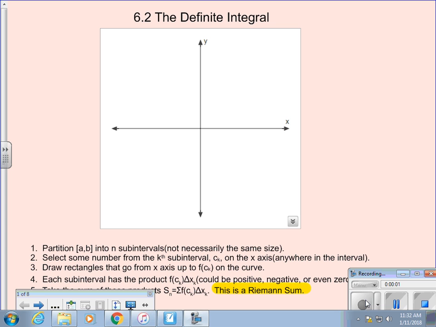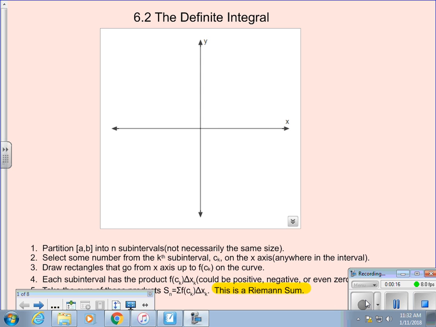So the definition of the definite integral, I have to kind of explain and give parts. Don't worry about writing down what's down here. Sorry, I know you're getting really involved in that. I want you to pay attention to what I'm doing right now.